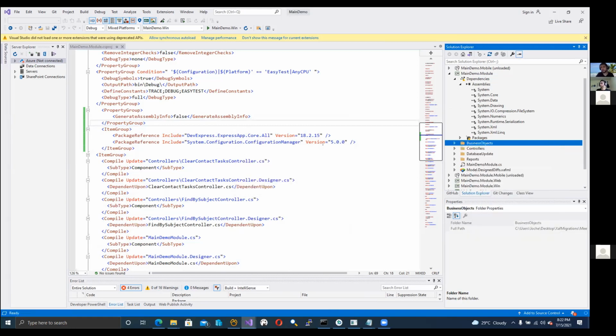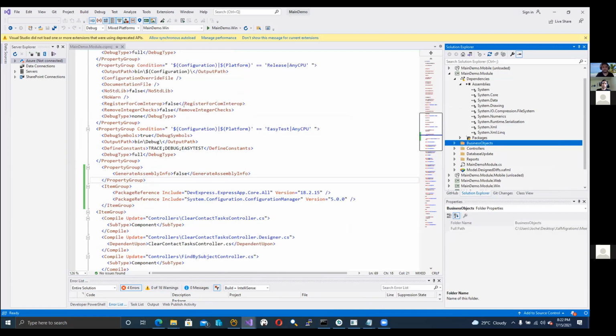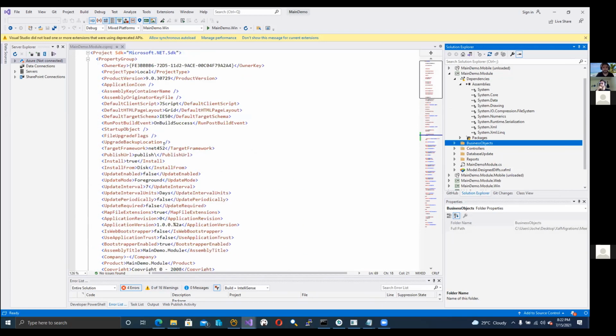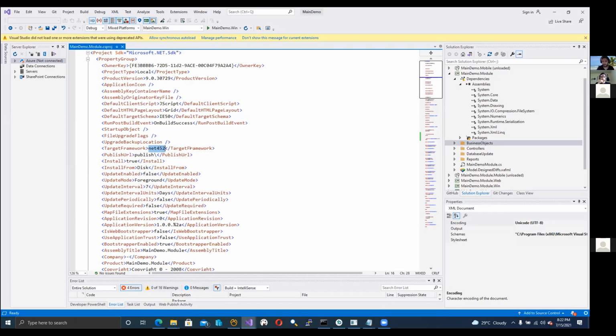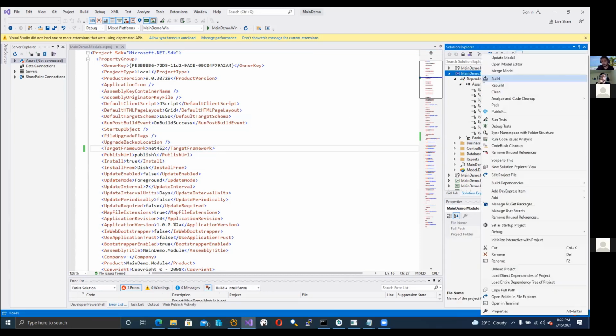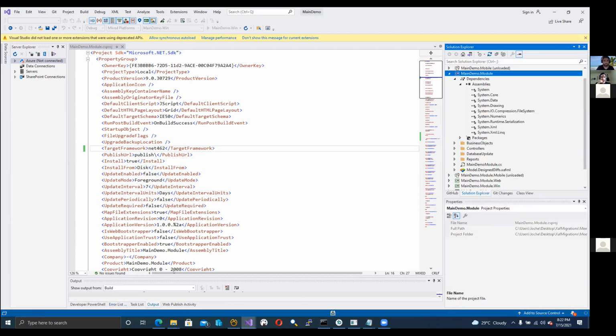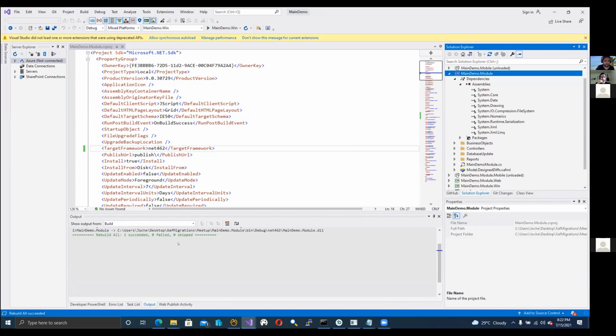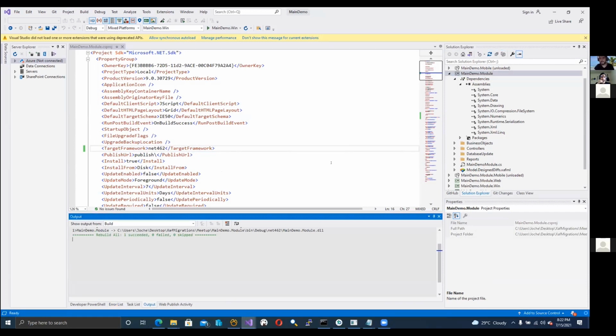And we're going to do another change. We're going to change the target value of the framework. In this case, it's 452, which is a little bit old. So we move to 462. So this is able to be compatible with the standard in general. So let's try to build it. And let's hope the demo goats are kind with us today. So, good. So far, so good.